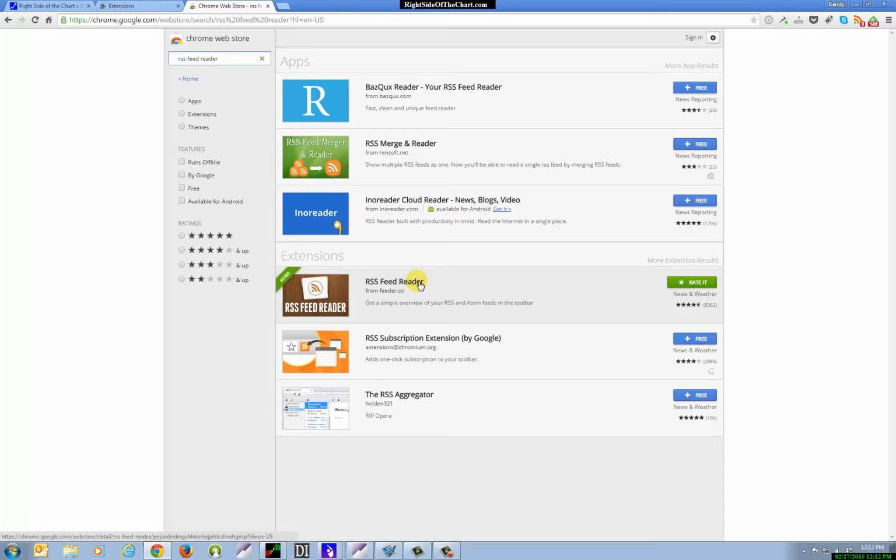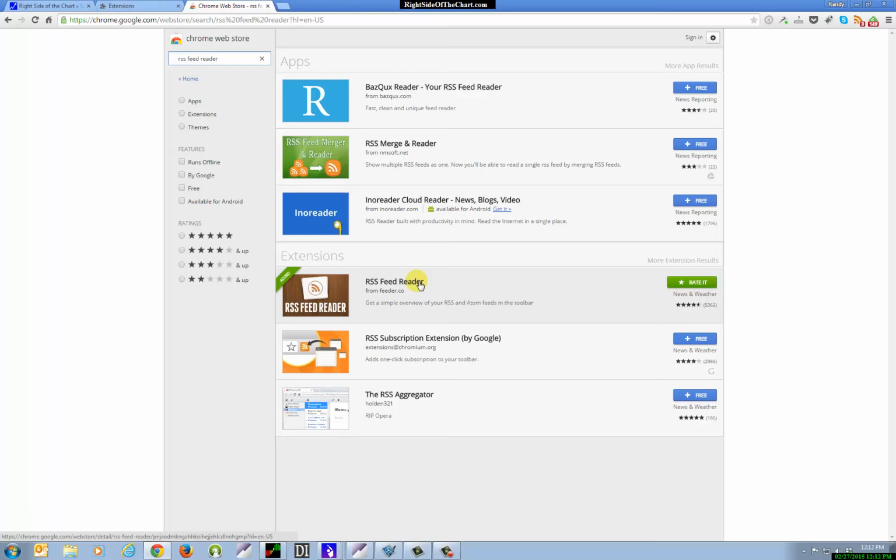So again, this can be an alternative or a supplement to those of you receiving email alerts, because I know from time to time there are email alerts sent out on right side of the chart that I've had users tell me they didn't receive, and that can be an error on the part of the server right side of the chart not sending that email out. It could be on the end of your server, either putting that in as spam, or sometimes emails don't go through. So for whatever reason, this can be a fallback option or a standalone option if you prefer not to receive those email alerts.